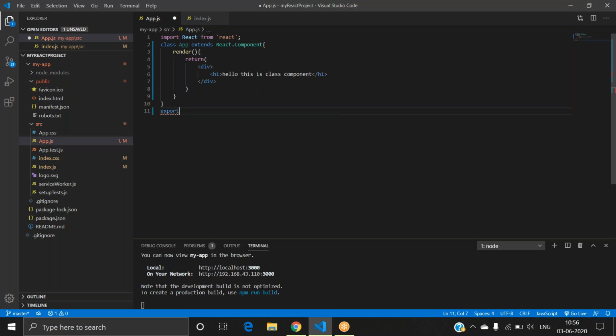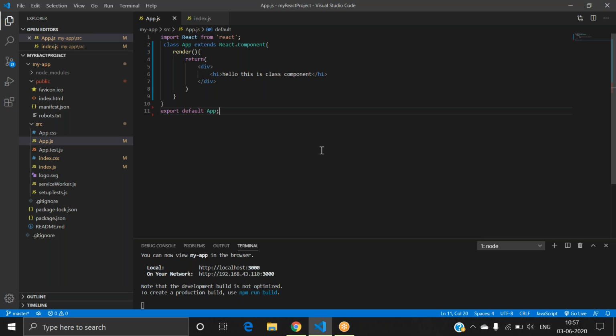And the second step is to export this component. There are two ways to export a component. First, you can write export default directly. And if you want to export at the end, here I'll write export default and the app component name. That is simple.